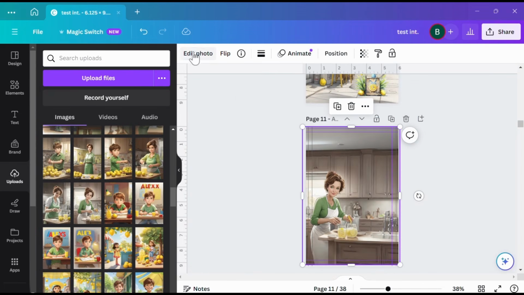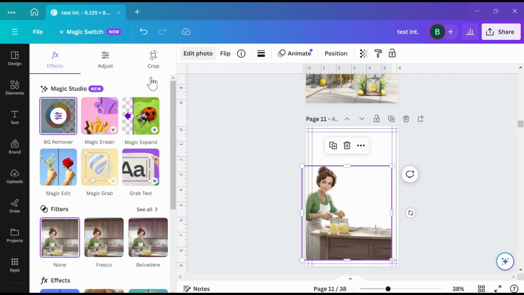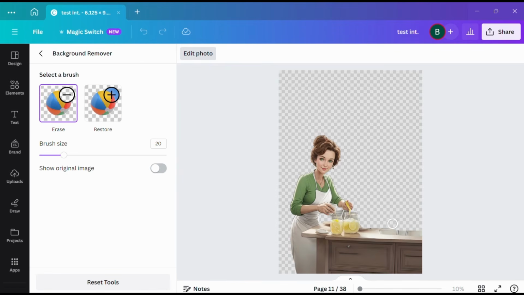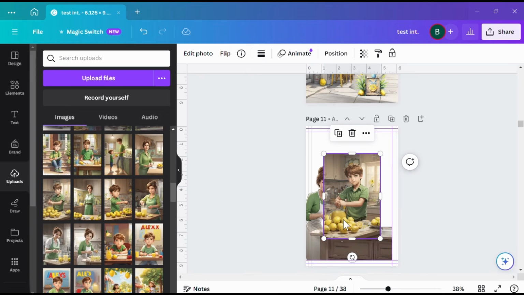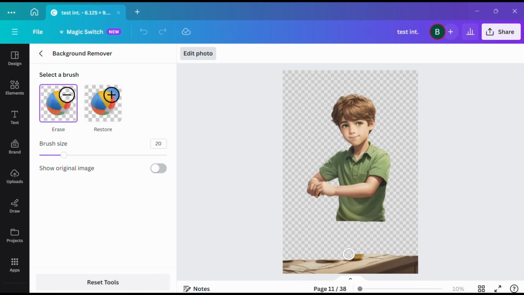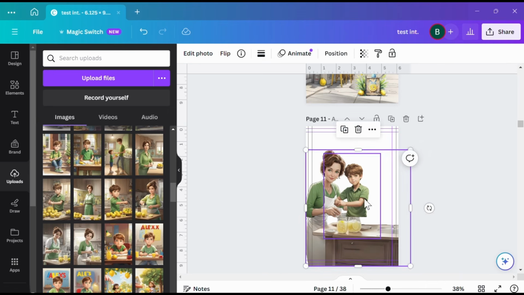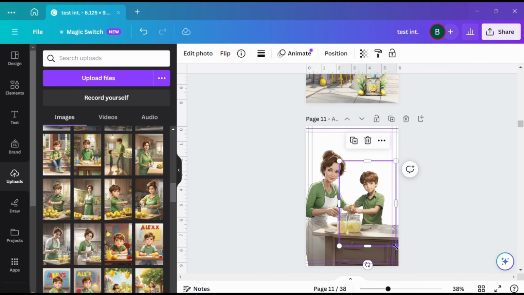Now I will again use the magic grab tool, separating the background, then move to the background remover tool so I can clean up the edge of the table where I'm going to stand Alex. Then I'll pop Alex into the picture and he's going to be behind the table, so I'll erase everything right up to his shirt line. And there, with a little tweaking, now we have Mom pouring what should be sugar and Alex squeezing a lemon into the picture alongside her in the kitchen.